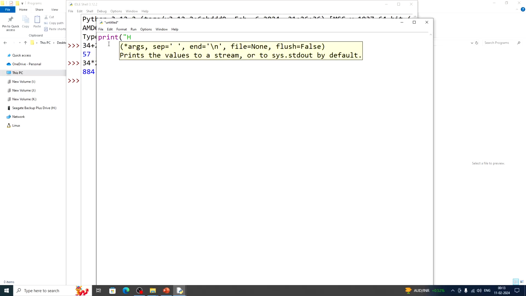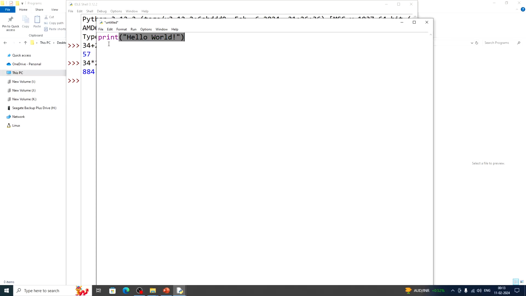Here I am just writing a simple program to understand this editor window and how Python works in script mode. So you can simply write hello world, or you can write any other statement. Because it is the first program, I'm just writing hello world. Now you have to save this file.